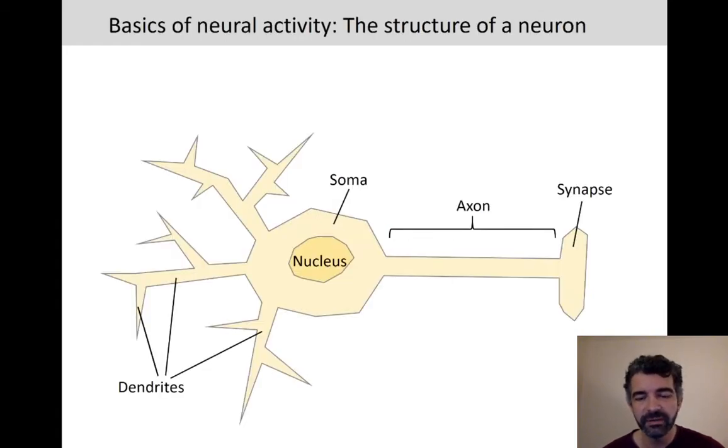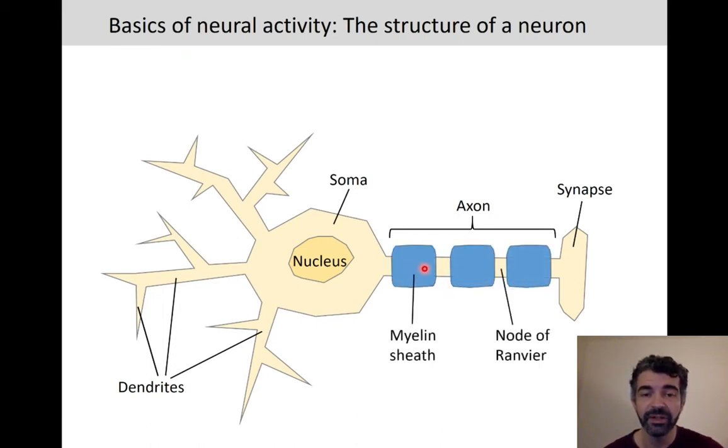The universal means of communication in all animals is the nervous system, and at the very core of the nervous system is a neuron. Here you can see a neuron. You can see the dendrites, which are used to receive input from other neurons. You have the soma, the main body of the cell. You have the axon, which transmits an action potential or graded potential to the synapse, which can then release neurotransmitters. And to make the whole thing fast enough, we have these myelin sheaths that are separated by nodes of Ranvier, so that these action potentials can actually run faster.